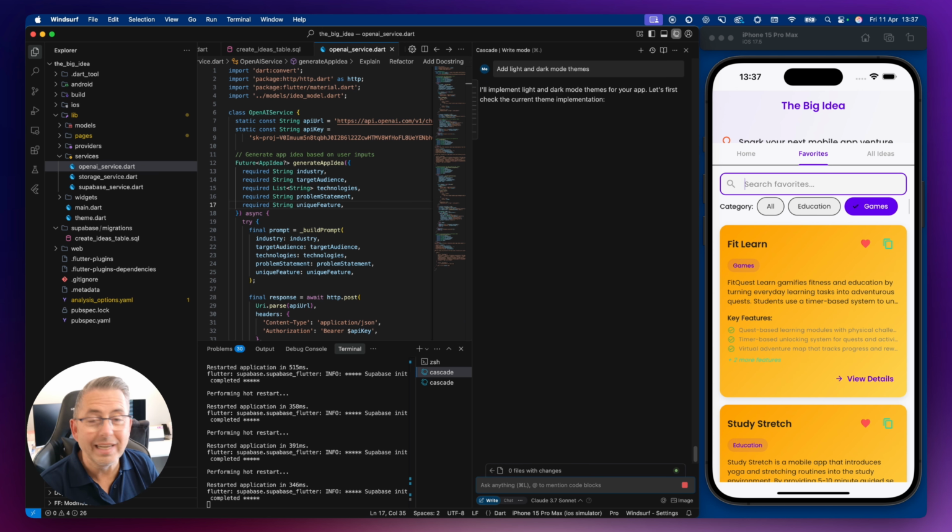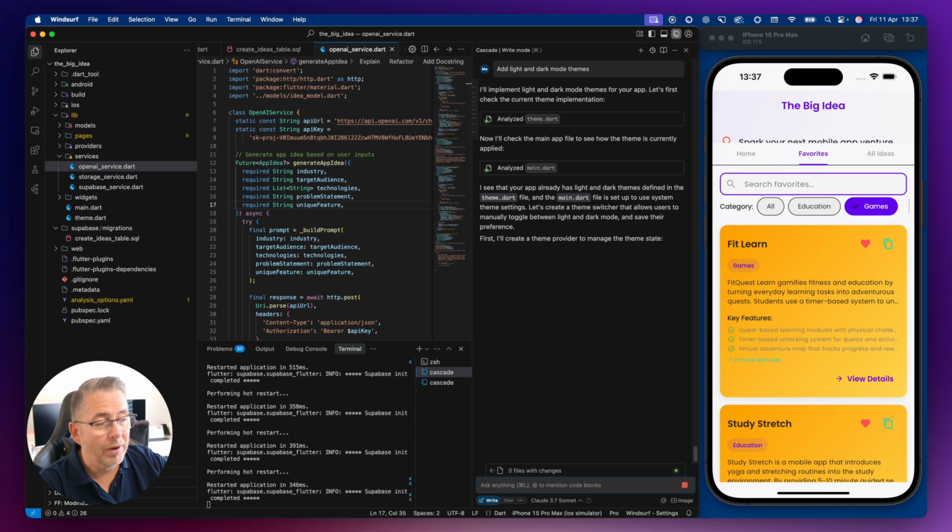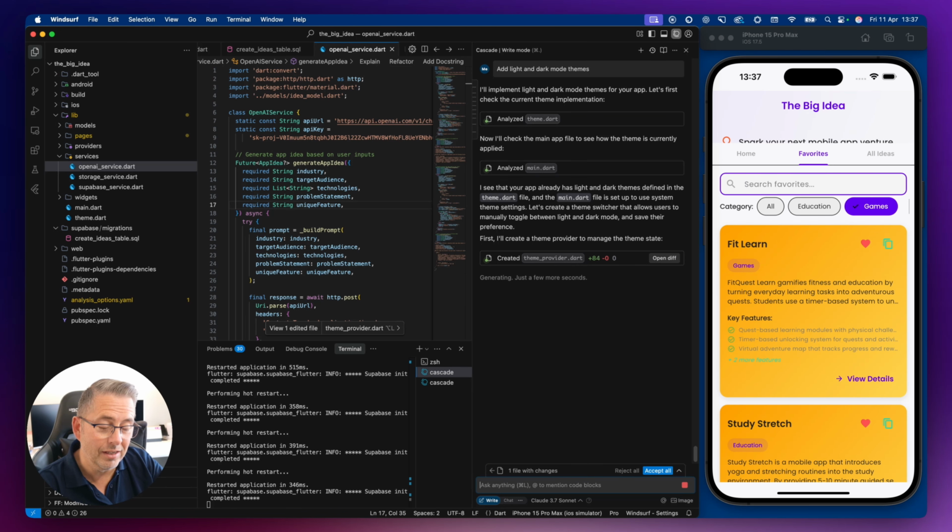Now, what will likely happen here is it will probably go away, probably add a lot more into this application than we were expecting. It's likely that we'll see a cog maybe up in the top right hand corner that will allow us to go into a settings and then choose the theme that we would like. It may add in a theme switcher, maybe on the home screen there, that's instantly obvious to then change to a light and dark mode, probably like a moon or a sunshine icon or something like that. I've got no idea. I didn't really give it much context, to be quite honest with you, but I could have said go and create a settings page, add light and dark mode setting on there or something like that, but I didn't do that.